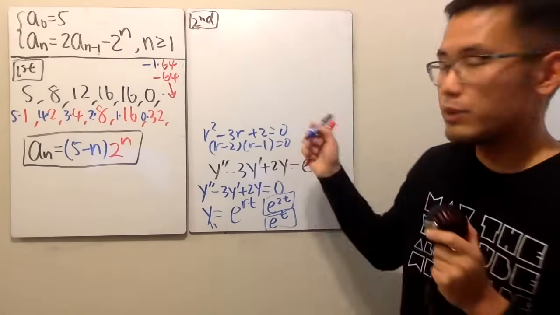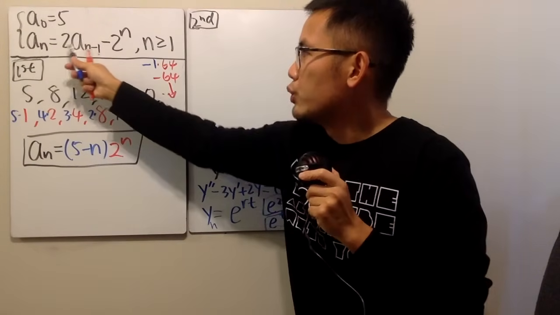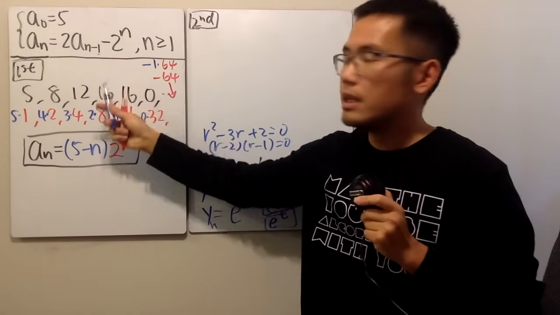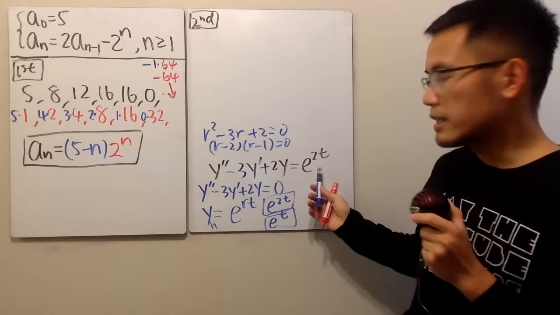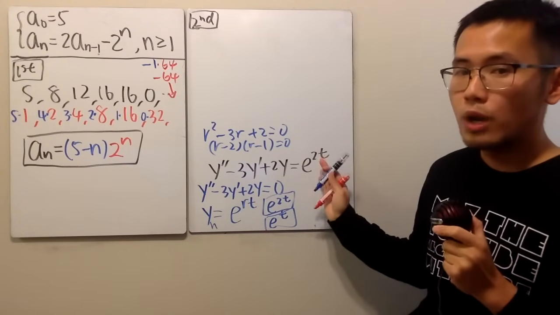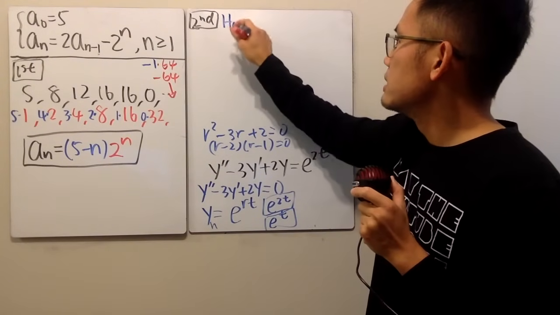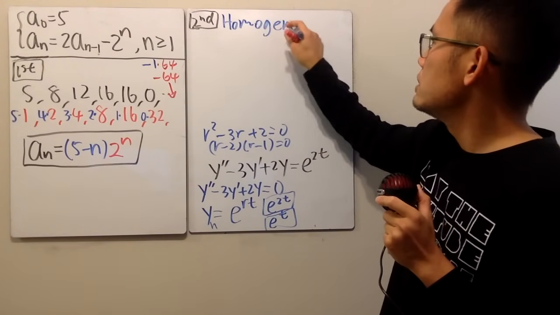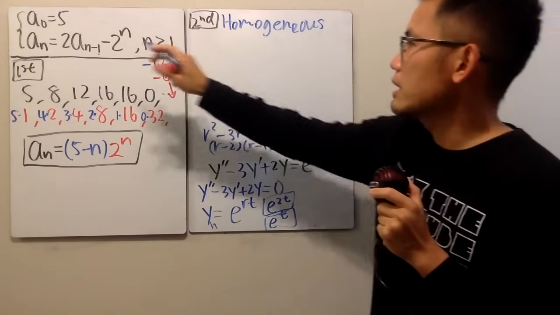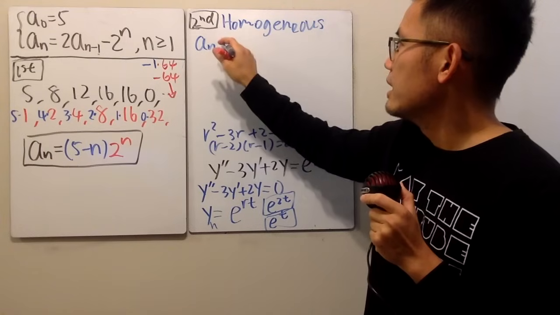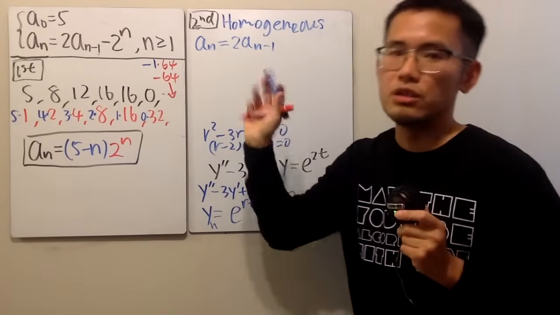We are going to do a similar thing right here. You see that we have a sub n here, and then 2 times a sub n minus 1. This is the one that does not have the a, just like the term in the differential equation that does not have the y or y prime. You just ignore that for now. Let me write this down right here for you. This right here is the homogeneous situation, and all we are going to do is look at a sub n equals 2 times a sub n minus 1. I'm going to try my best to solve for this.